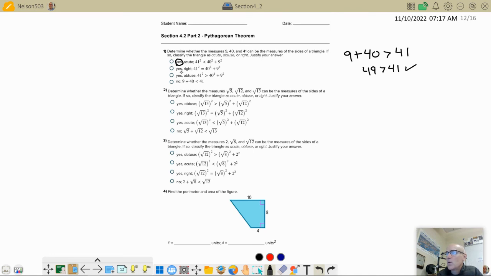Okay. Now, what kind of triangle does it make? Well, 9, 40, 41 is the poster right above the whiteboard if you're sitting in class up and to the right. So that means that it's a Pythagorean triple. 9, 40, 41 is, I'll call it a PT for Pythagorean triple. That means that it's definitely a right triangle. So we want this one right here.